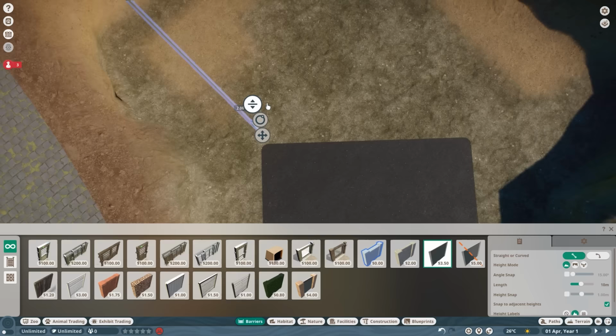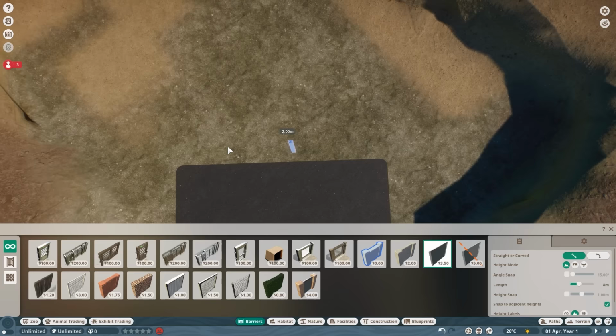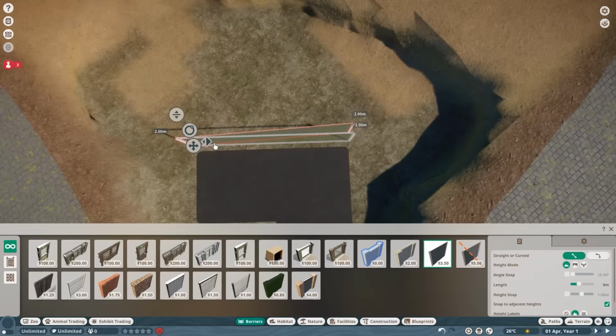So let me also change the length to, as I said, 8 meters is the length I wanted to go for. Let's just try if we can get even more close. This was actually allowing me to get a bit closer. Let's see. That is already neat.